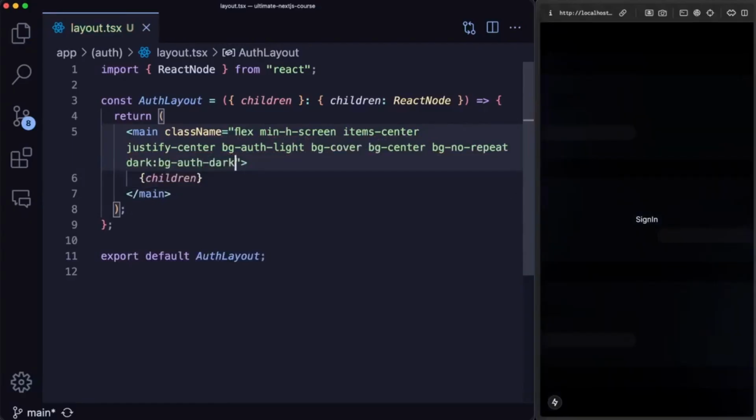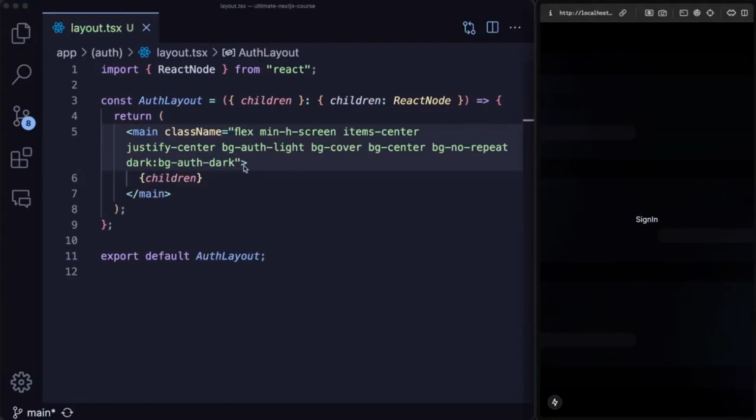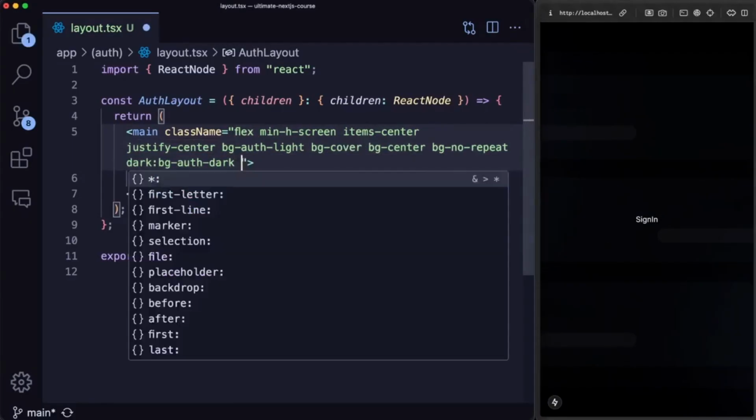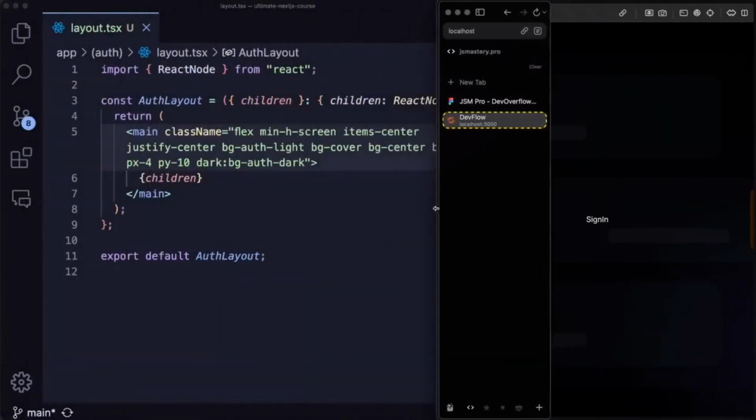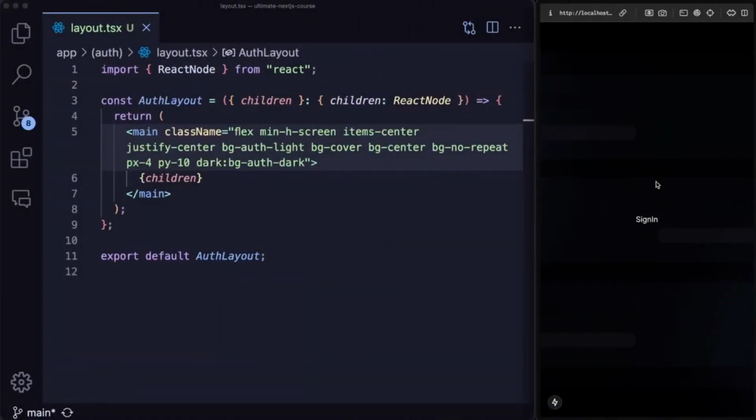If you do that, it's kind of going to hide for a moment. Let's also give it a padding X of 4, padding Y of 10, and save it. On desktop mode, you can see this nice looking background, but as the screen collapses, you can see it's still visible, but there's no question marks as we don't need to see them, as the form will basically take the full mobile width.